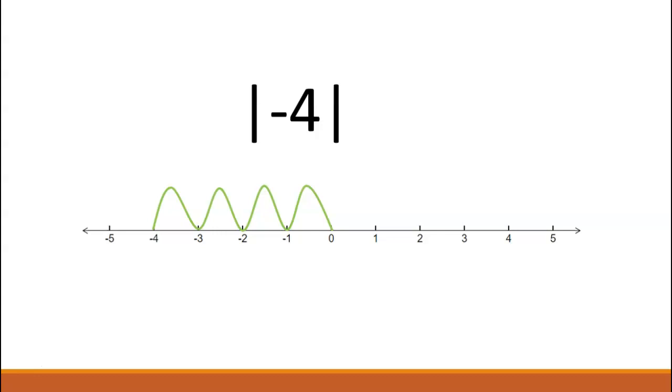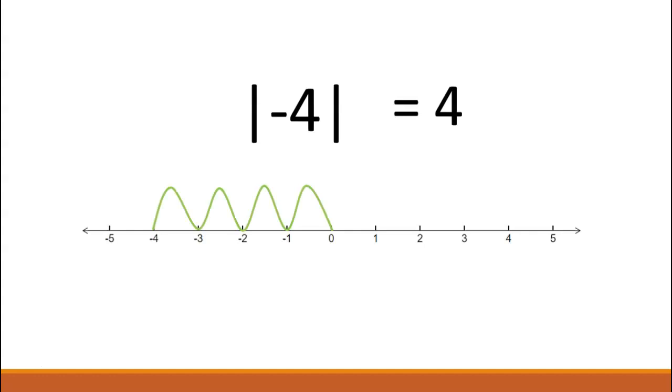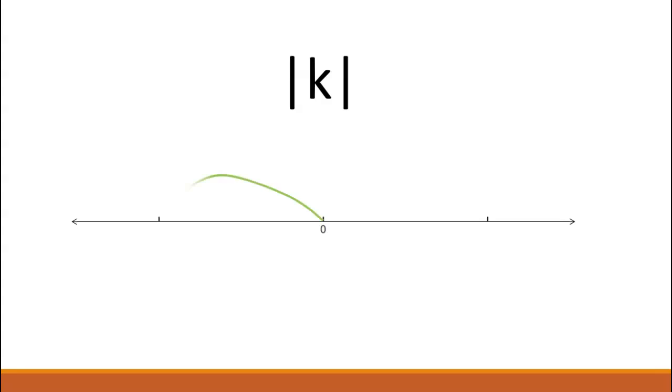What other number on the number line has an absolute value of 4? In this number line example, you can see that there are two numbers with a distance of 4, namely 4 and -4. The same holds true for any absolute value, because there are always two numbers on the number line that are the same distance away from 0.